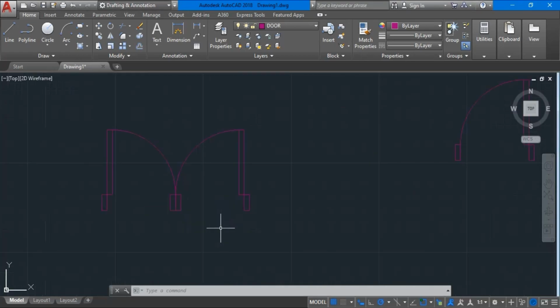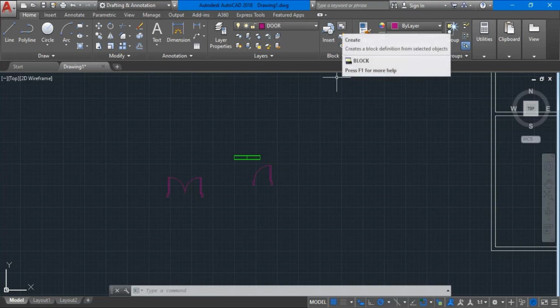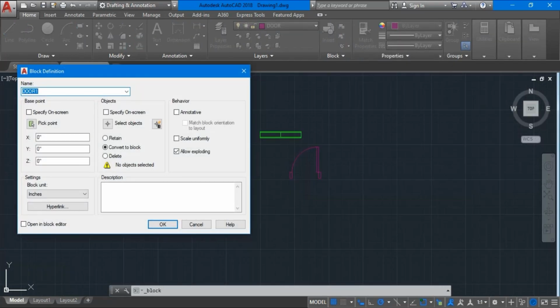Another thing you have to do is to erase this. So select this, and you can just say E and press enter and it's gone. So we have to convert this into blocks. You can do that by coming to this block tab, and you can see here that says create block. You click on it, name it as door 1.